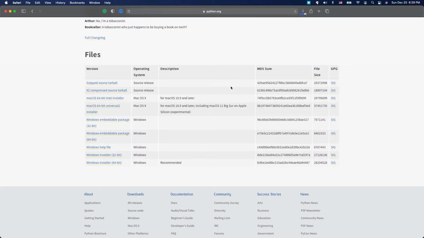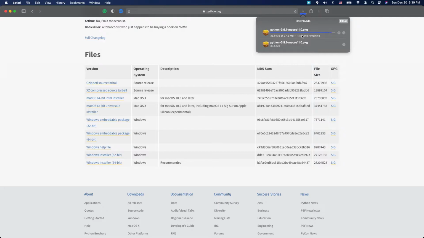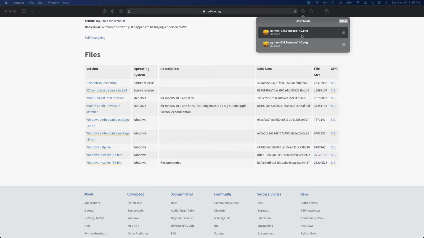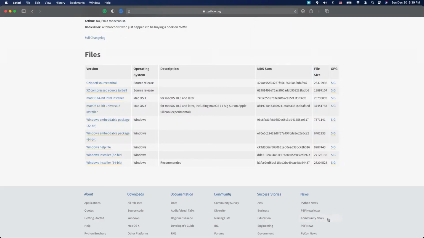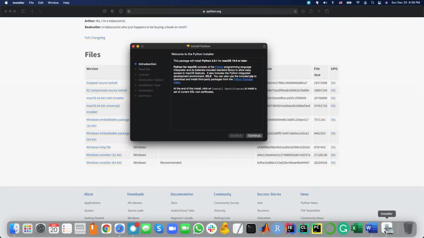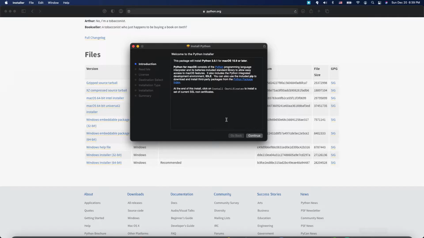Okay, so when you download it, you will click on it, and here is the Windows I see. Let me click this. Okay, and then install it by just clicking again and again. It's on a Mac now.